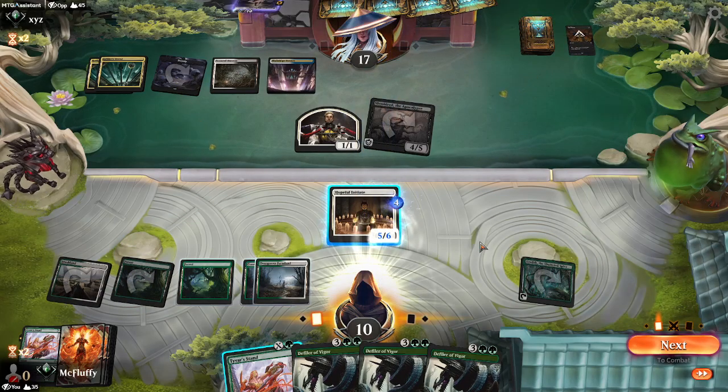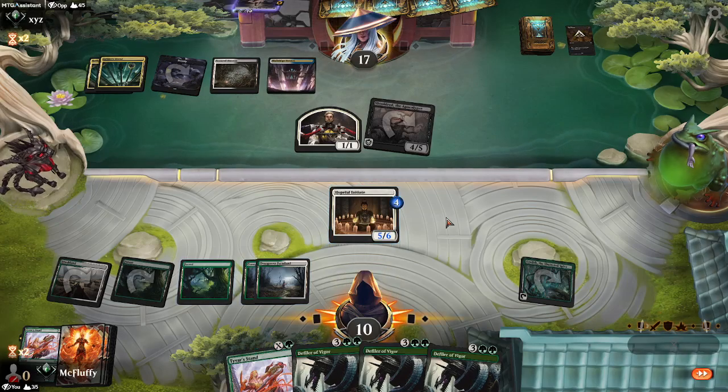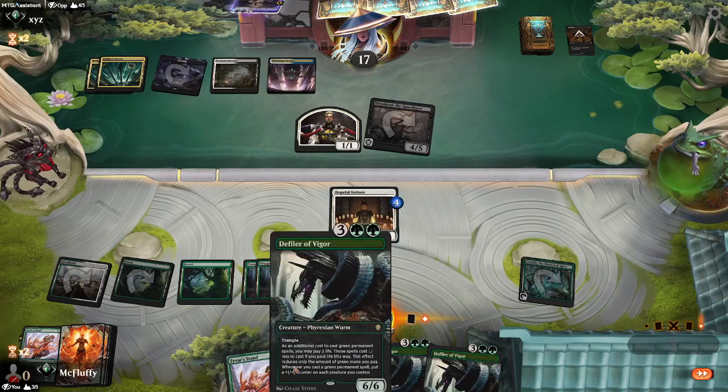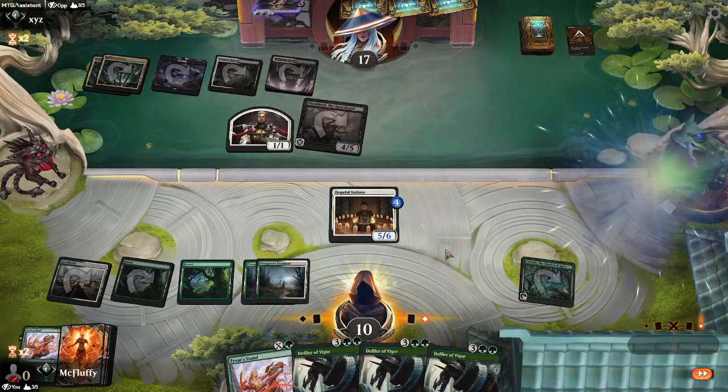I guess that is the right play. I mean they have a ridiculous amount of mana open, so the fact that they aren't going for removal on the Hopeful Initiate... They should go for it on this turn because then I can't Tyvar Stand when I go to block. Ah, it's an Emperor.